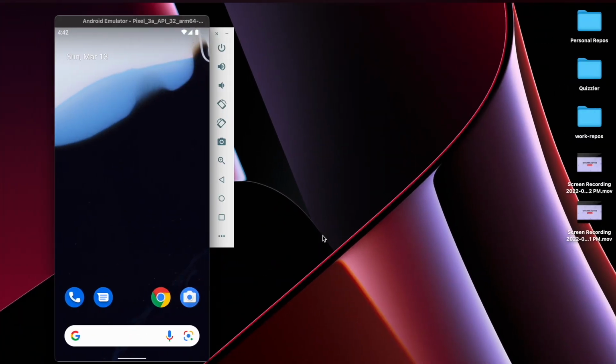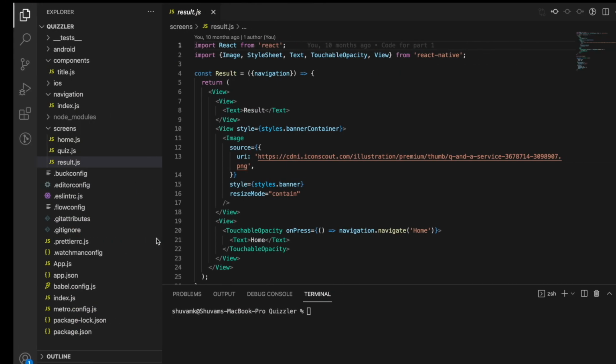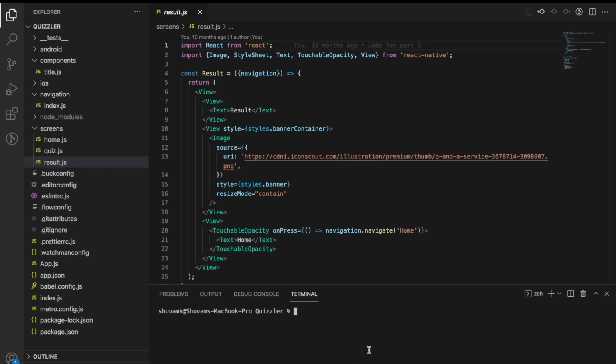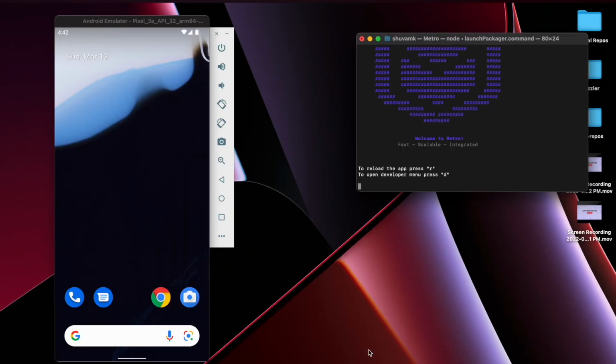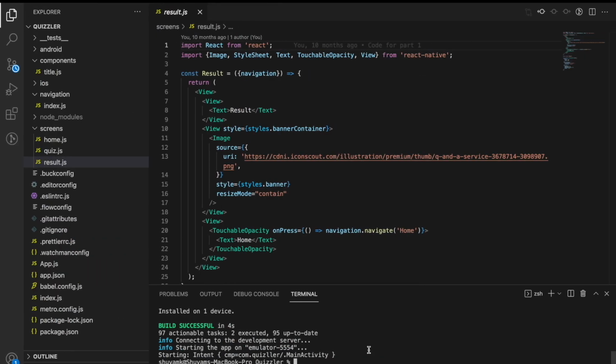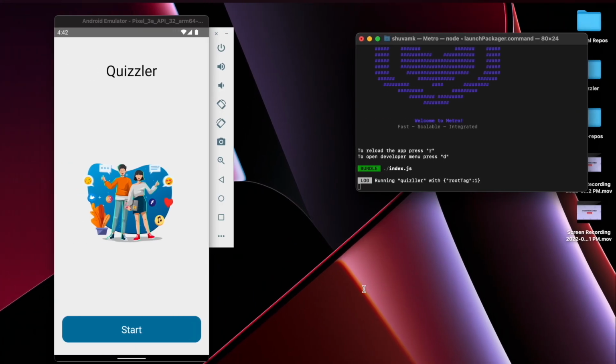Also, in the previous video I used Xcode and the iOS simulator, but in this video I'll be using the Android emulator, Android Studio. It doesn't change anything, but just a heads up, because you might see that change here. So I'll start with npm run android. You can clone the repository, enter the command npm i to install the node modules, and then just hit the command, and your Android emulator, or if you are running on iOS Xcode, then the respective command, and your application will open up.